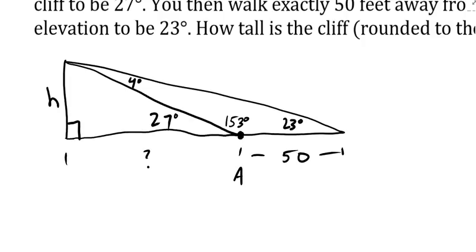Okay. Some people did this. Somebody this morning said they first found, with the 23 and the 90, they found this angle. And then with the 27 and the 90, they found this angle. And then they subtracted the big one minus the small one, and it also gave them 4. So there's different ways that you could do this. That one required an extra step, but they're pretty short steps, so that's not a big deal. Okay, what do I do now?